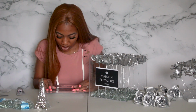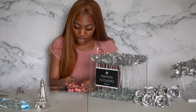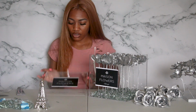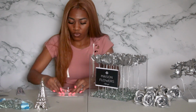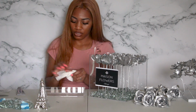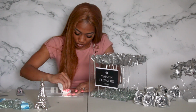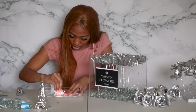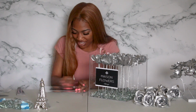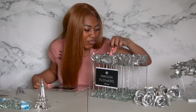If your box has a slit like mine and you are afraid that it will go through the slit, what you can do is just turn it over and wipe it away from where the slit is. That's what I'm about to do. But be careful, because if you just wipe at it, you might move the image, and you don't want to do that. Ooh, some of my flowers are still red.